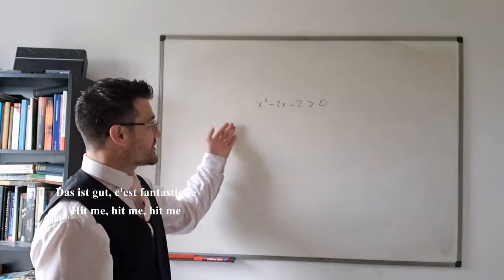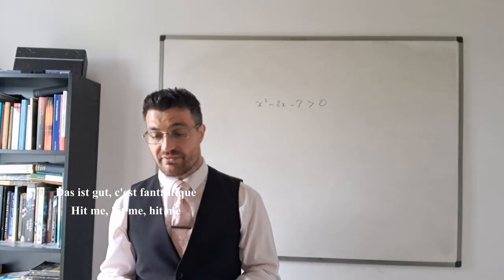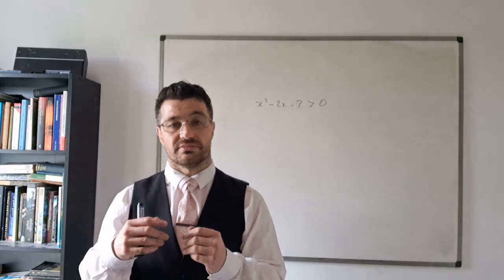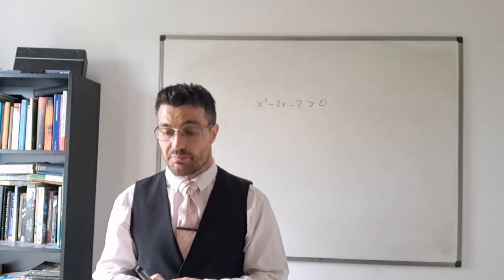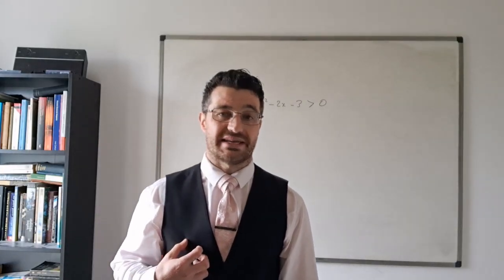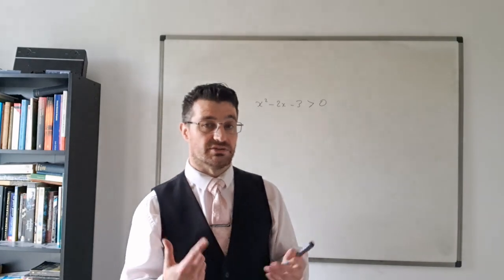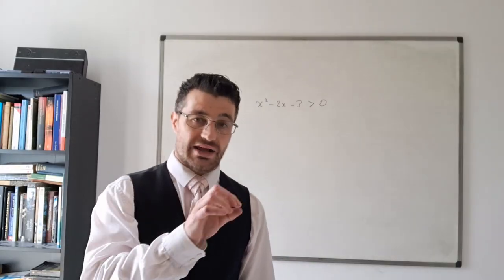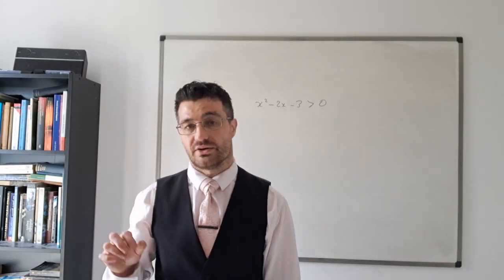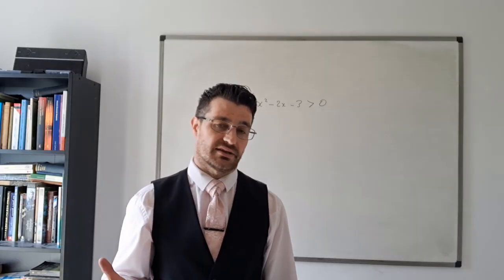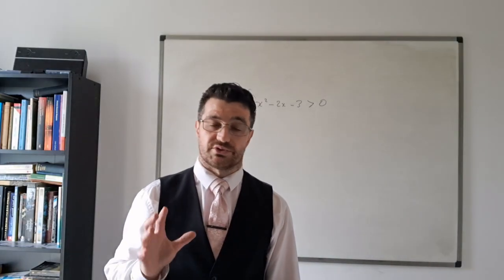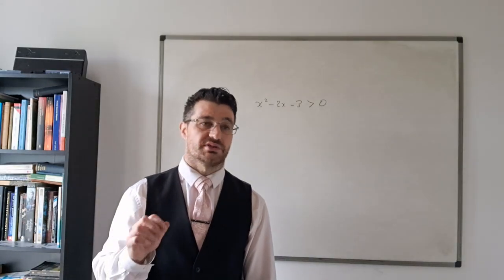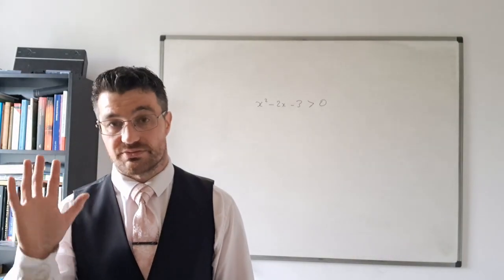So if I were to solve this quadratic inequality, I would be very tempted to look at it primarily in a geometric sense. Why? Because that's my preferred way of going about it, as it gives me personally the best chance of getting the correct solution sets. So what I say in this video is not me saying you have to solve quadratic inequalities this way or that way, otherwise you're not going to get your marks. There are all sorts of ways that you can solve quadratic inequalities, and as long as you choose a valid way that's logically sound and you get the right solution, then you'll get your marks, whatever, right?